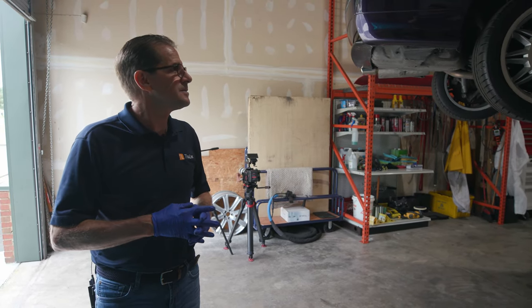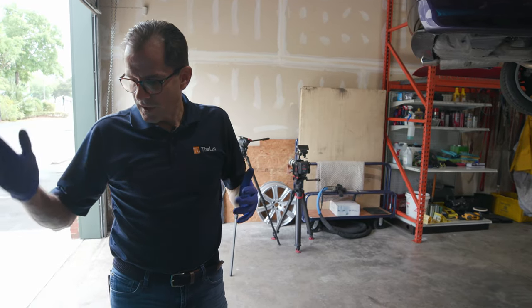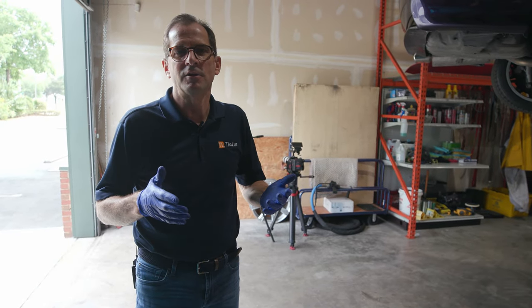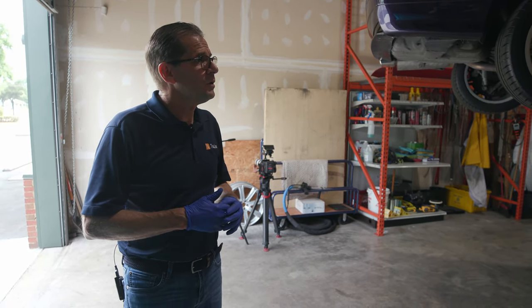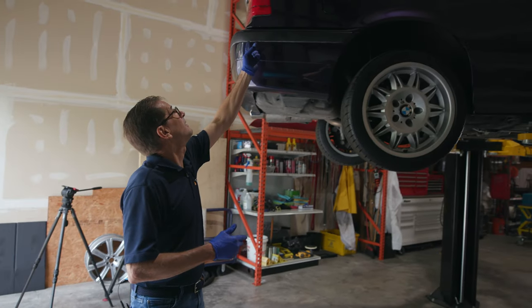But the reality is that it's just as unique as everything else in life. There's no cut and dried scenario where you're always going to use the same amount to do a car. Because what does it mean to do a car? Well, what if the guy says, I only want you to do the underbody? Well, I'll do the wheel wells too. Well, I'm not gonna not do the whole car. Like, this is what I live for right here.